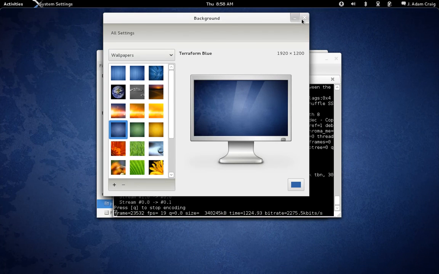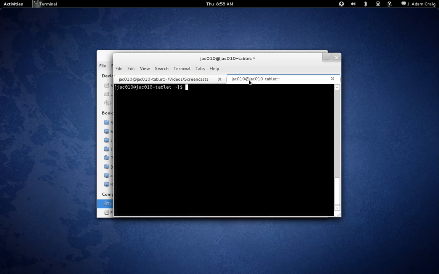So closing out of system settings, there are two things that I have done to my GNOME 3 instance that are not defaults. And you may have noticed one already if you've been looking at some of the other videos and screenshots that are available online. One of the things that you may have noticed is that in GNOME 3 the default behavior is only to give you the X button in the upper right corner. They don't give you minimize or maximize buttons. But I like to minimize, and let me show you why.